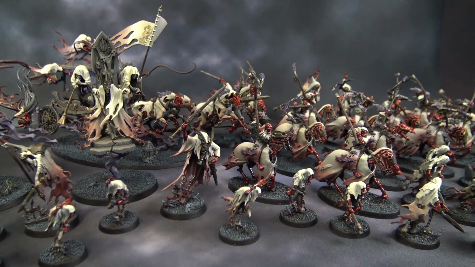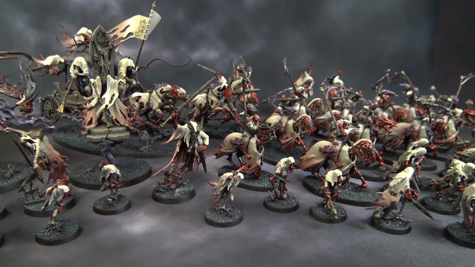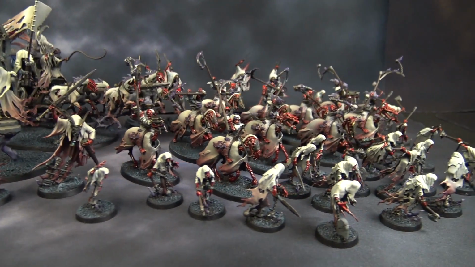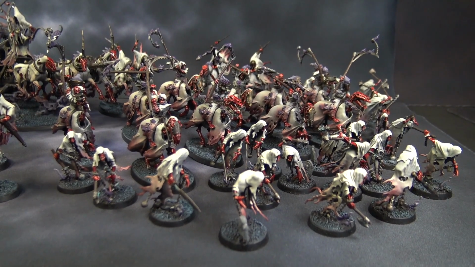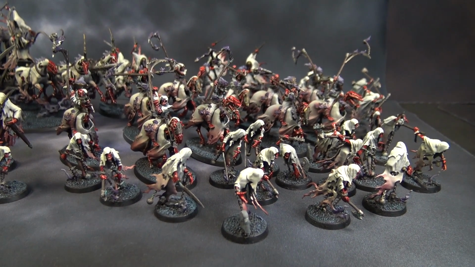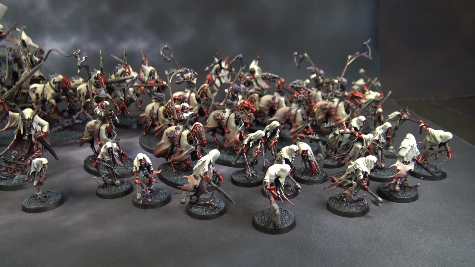Right. And then we have silver level, which is like our tabletop standard level, and that's your three color basics, where all the major details are highlighted. And then we have electrum level, which these guys are painted to. This is a tabletop plus, and so with this we add some extra effects. We highlight the major details and the minor details.